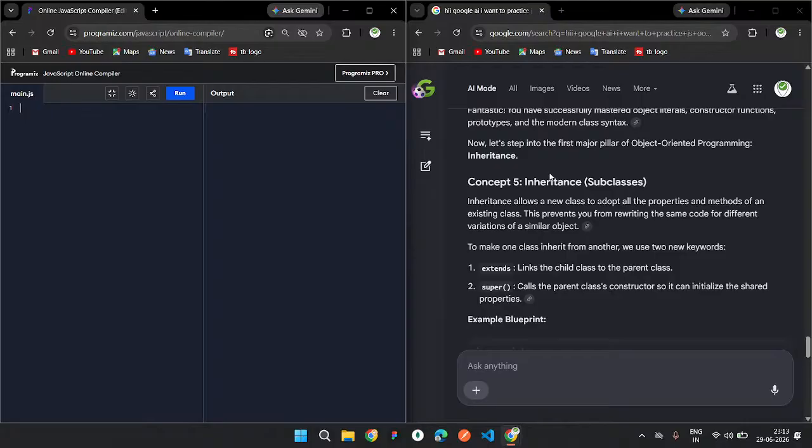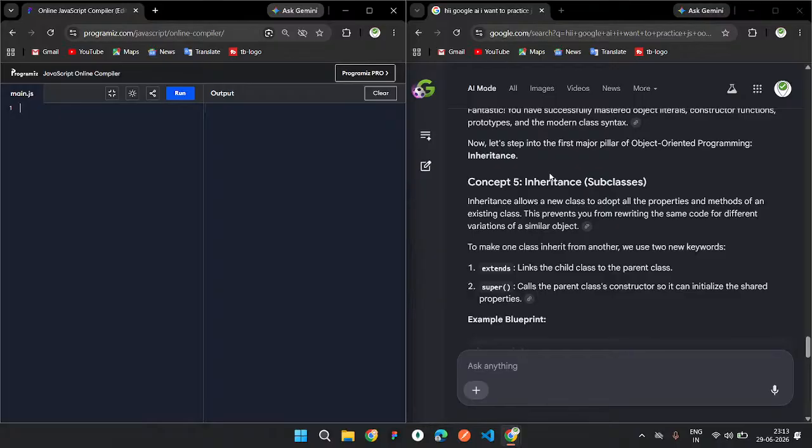So in the previous session, we practiced the new keyword and the class keyword, and how previously in ES5 we practiced with the constructor function without classes. After ES6, a syntactical sugar was introduced, which is class.